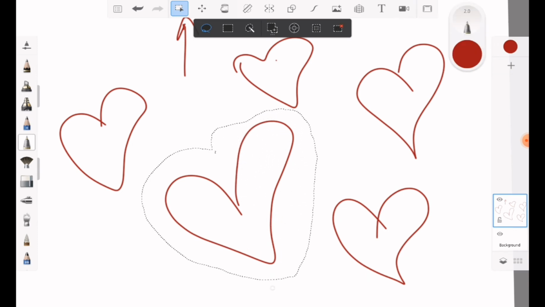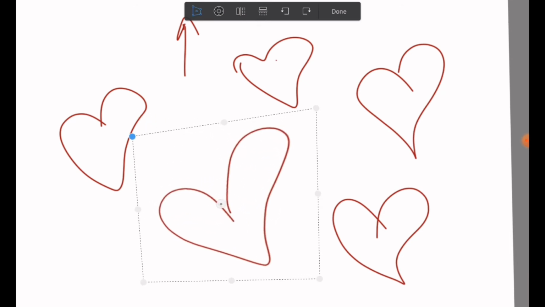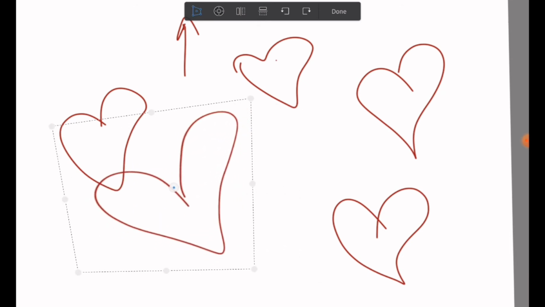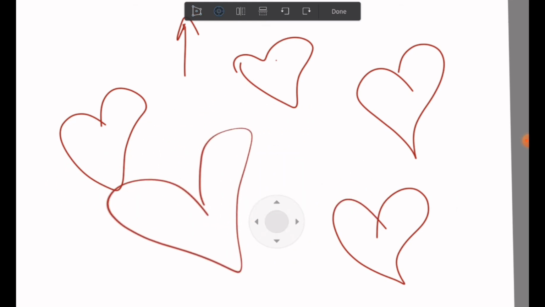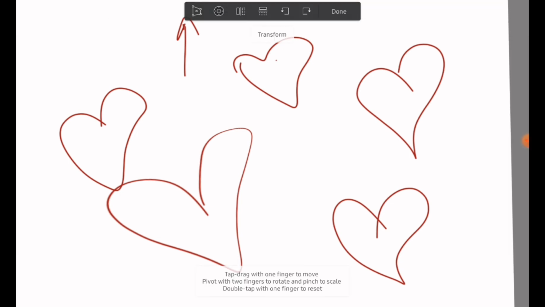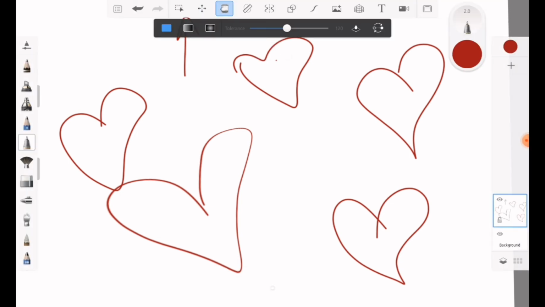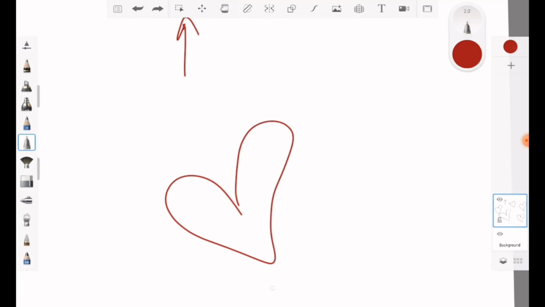Yeah, I've selected it this way, and then I'll move on to the next tool, which is the transformation button. And this button will let me distort whatever it is I've picked. I can distort it. I can do anything I want to. Basically, I can move it to the left, to the right, up, down. I can flip it horizontally, vertically. I can rotate it. And yeah, so that's it for the selection tool and the transformation tool. So the next tool that we're going to be talking about is the fill tool.